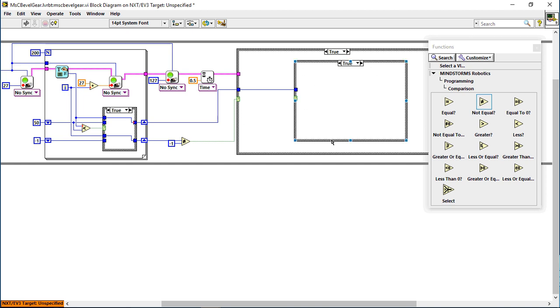We need something to control this inner case selector also to send true or false there. So I'm still going to use a comparison. This time I'm going to use a less triangle. The very tip of that is what sends true or false, so I'll connect it to my case selector for my case structure. The input, so the X value for this, is going to come from our shift register. So I'm going to connect this to the wire that is the shift register for -1. And then I have to have a number to compare to, so the Y part, what I'm comparing to, I'm going to create a constant, and this one is going to be 100.